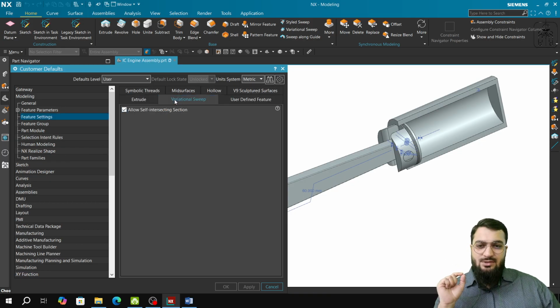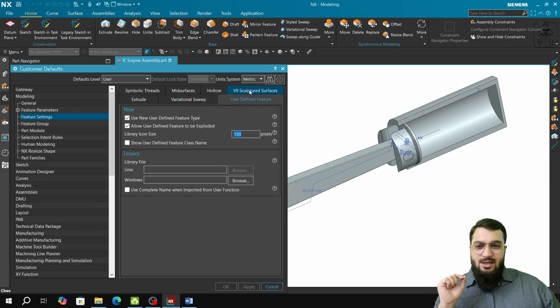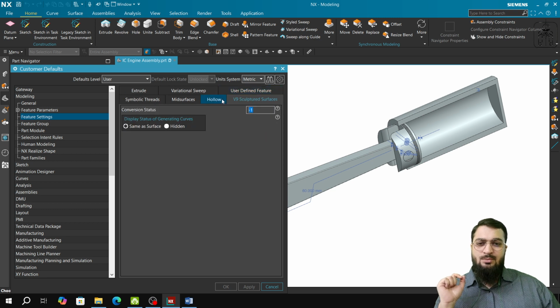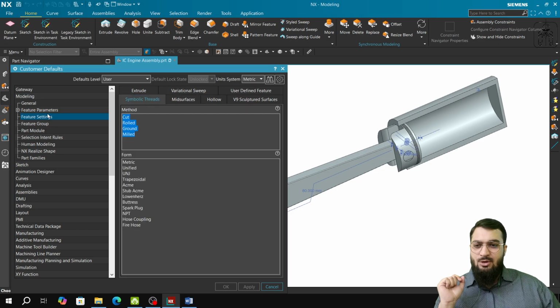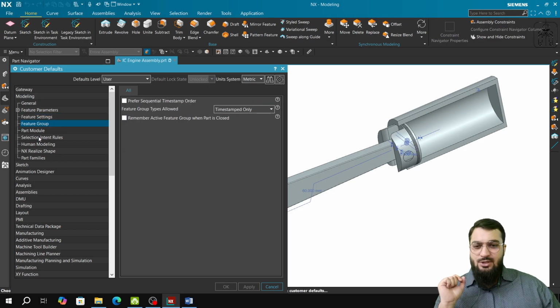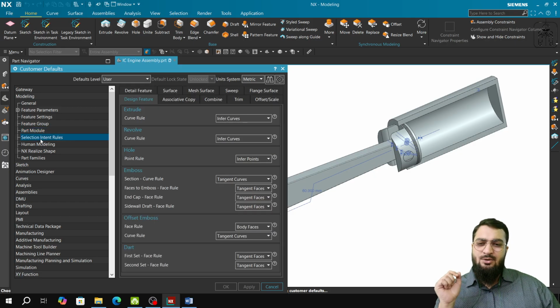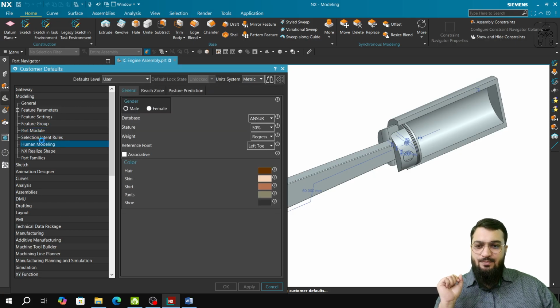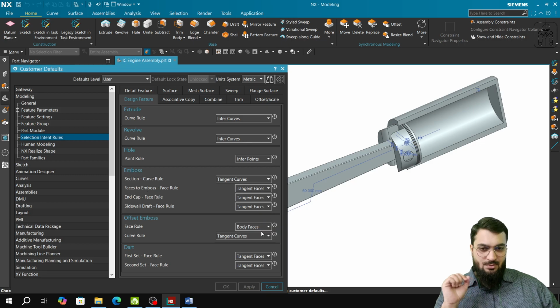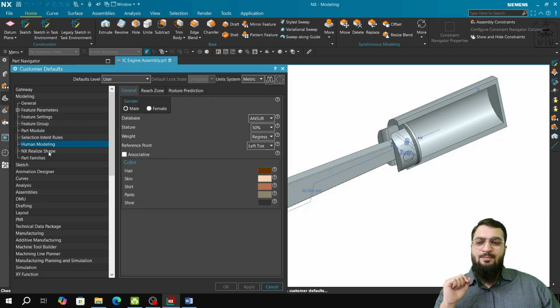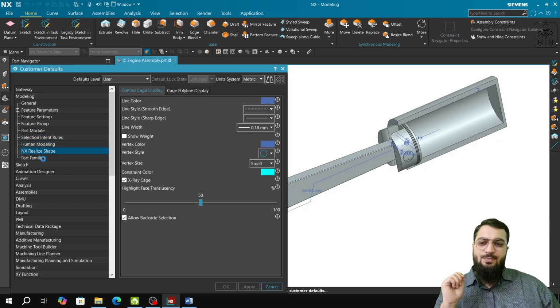There are some feature settings like these, and I will just go through them, screenshot whatever you find useful. And mid surfaces, symbolic threads, feature group, part module, selection intent rules, human modeling, NX realized shape, part families.